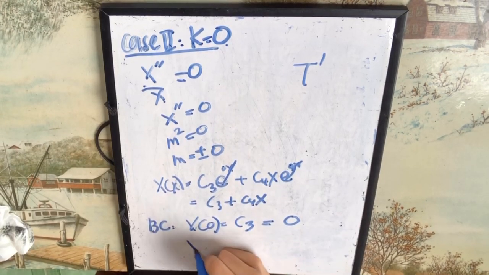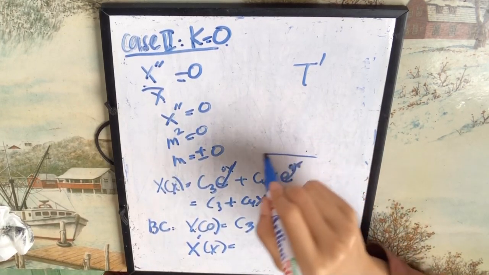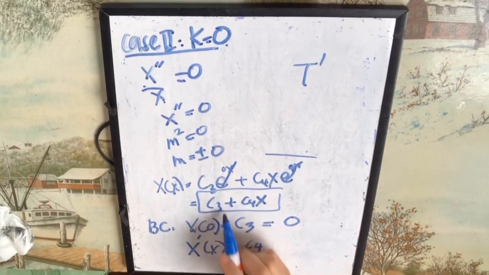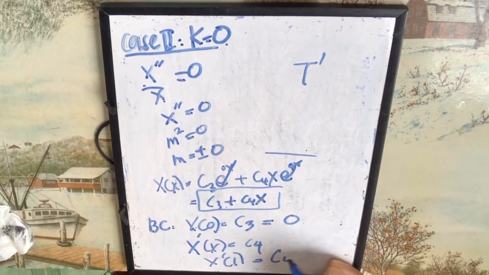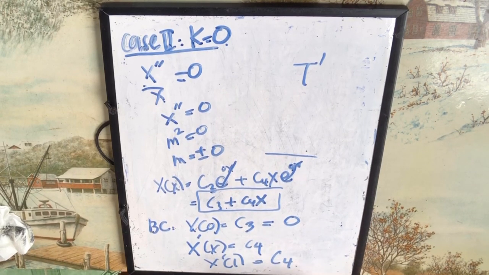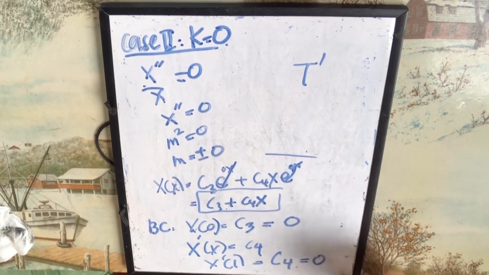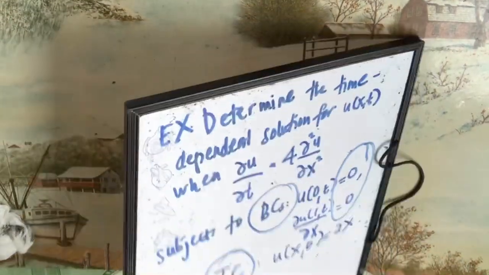So the second boundary condition is x prime. So you need to differentiate first, your x here. So you get c4, right? Differentiate this equation, you get c4. So then you can substitute x equal to 1. And the answer also equal to c4 because they don't have any x here. So they have no variable that you need to substitute with 1. So the answer will remain c4. And this equation also equal to 0. Equal to 0. Okay, where I get equal to 0? I get it from here.